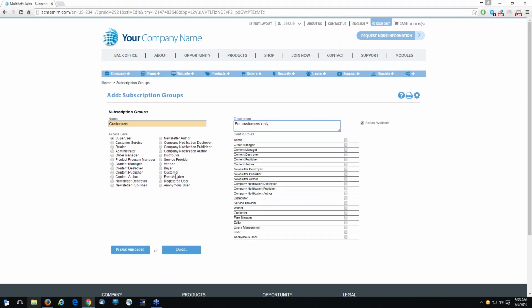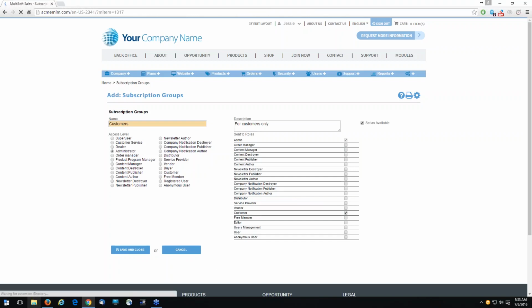So what I want to do is, instead of selecting customer, because distributor is going to be part of that group, I'm going to come here to administrator under access level, and what is recommended is under center roles, you're going to just select customer. That way admin and customer are the only 2 roles under the permissions that will be selected. Okay. Then I click save and close.